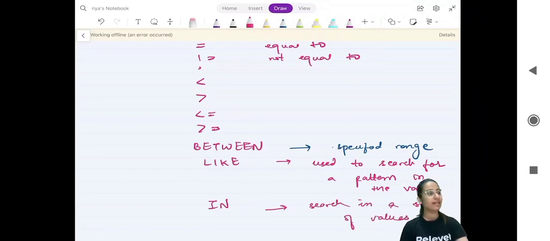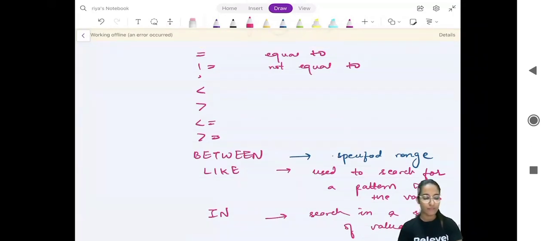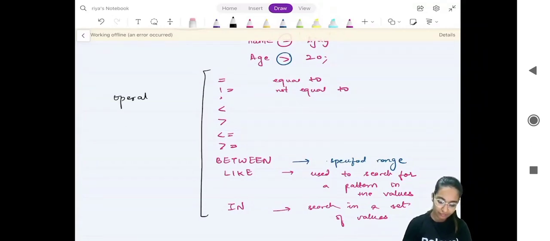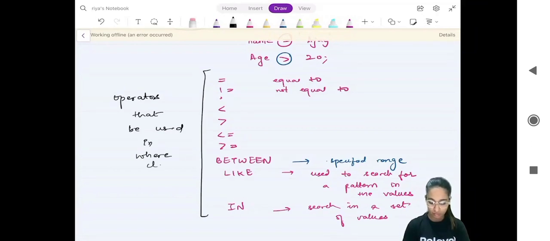Okay, don't worry, we'll take relevant examples for all of them as well to understand this. But remember, these are some of the operators that can actually be used in where clause. Okay, so that's pretty much the idea about where clause.